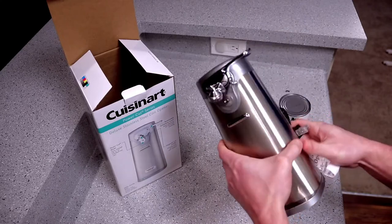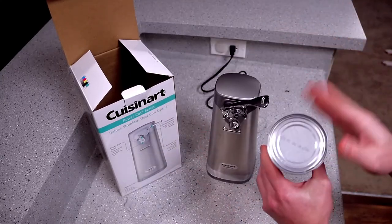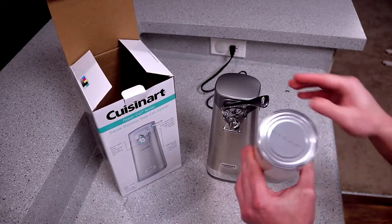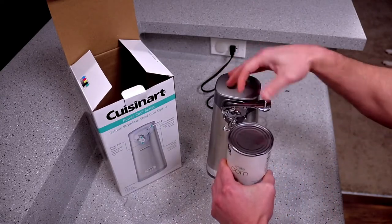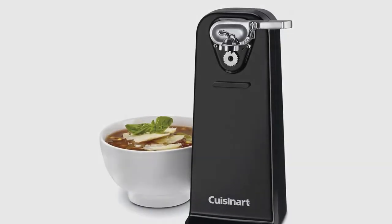The magnet and the lever help hold the can in place and the cycle will automatically stop when the can is opened, so you can completely let go and let it do its thing. Performance. Cuts quickly and quietly. Where the Cuisinart Deluxe Can Opener really shines is performance.